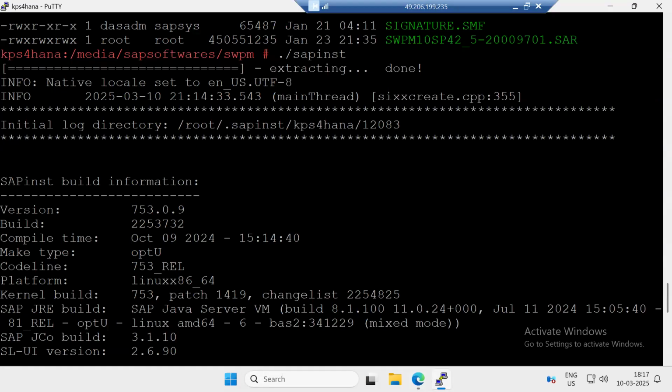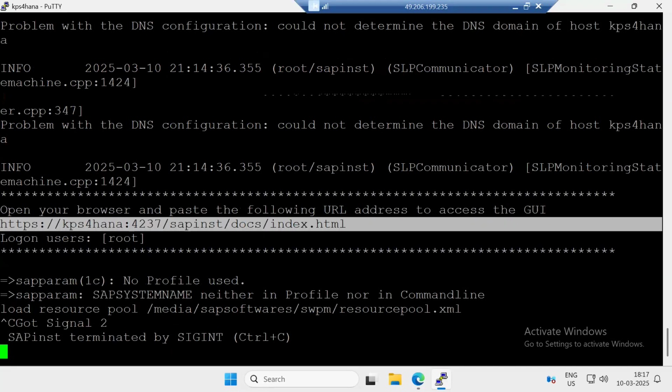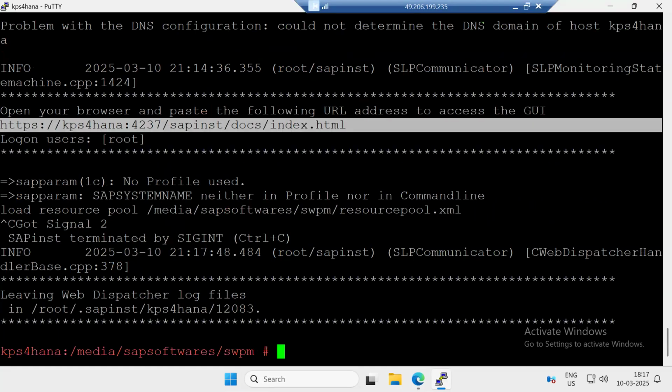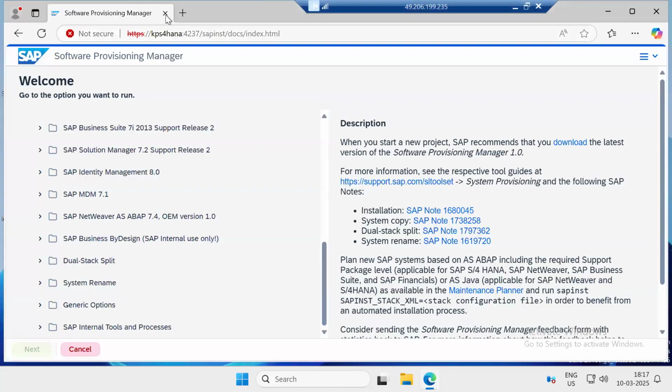In Windows, you just double click on the SAPINST, but here you need to put ./ in front of the file. If you execute it, it will extract, then ask us to open the URL in the browser, and then we will open it here. That is the difference.